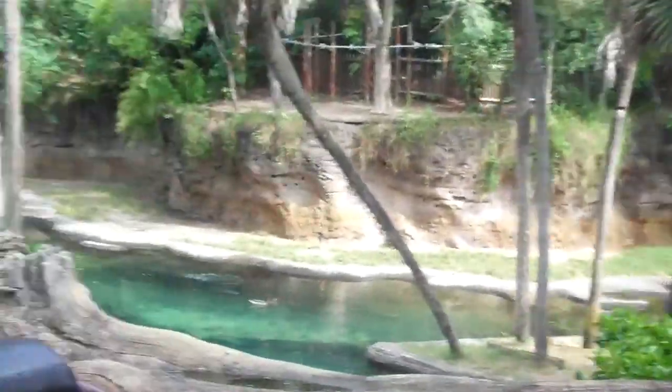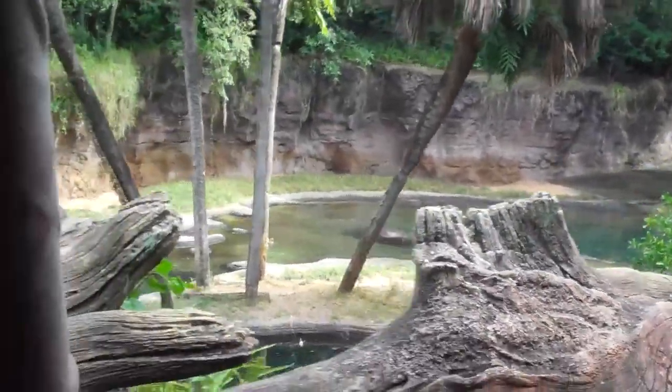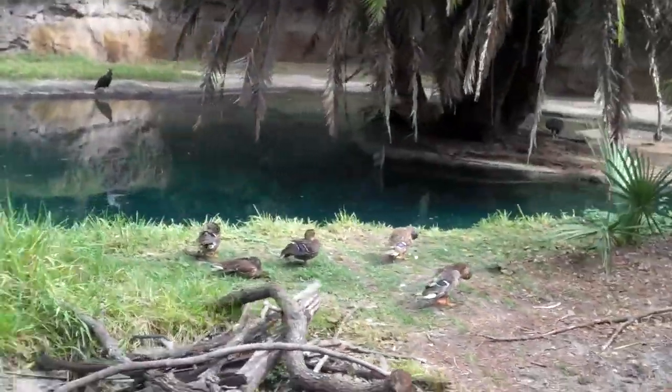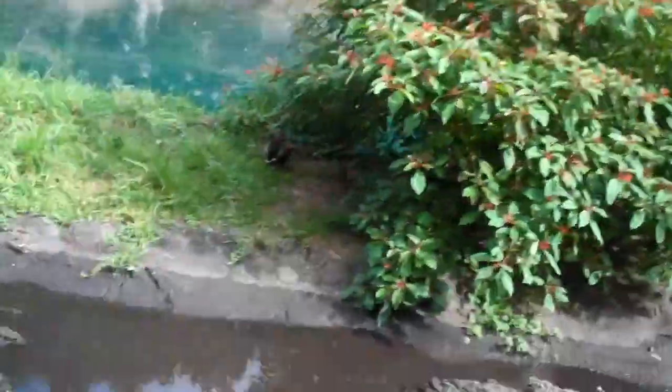Welcome to the Safi River. It looks like there are 2 hippos now on your right-hand side. Now, both of those hippos are very hard to see. They look like rocks sitting in the water. So we're going to go through the water in front of us, and we're going to head up to the next area. Just a reminder that everyone has to remain completely seated. Even children have to remain seated on your lap for me, please. Look, you have to sit.